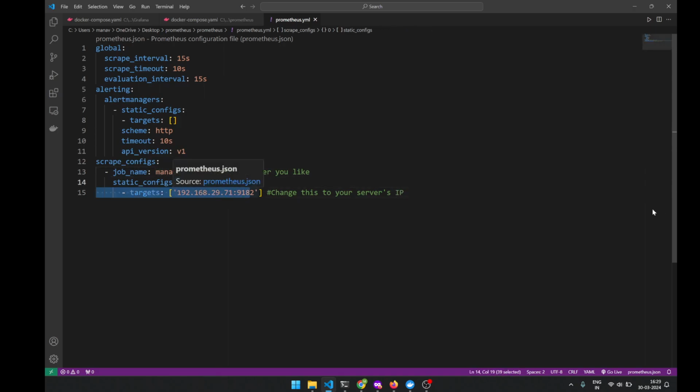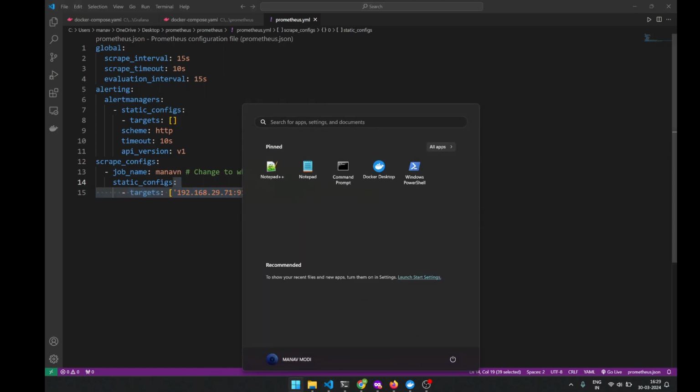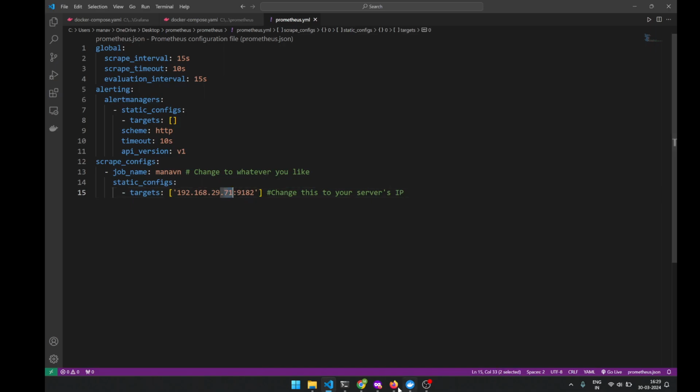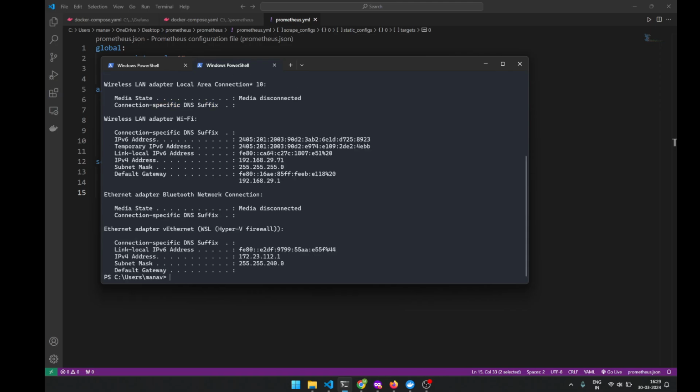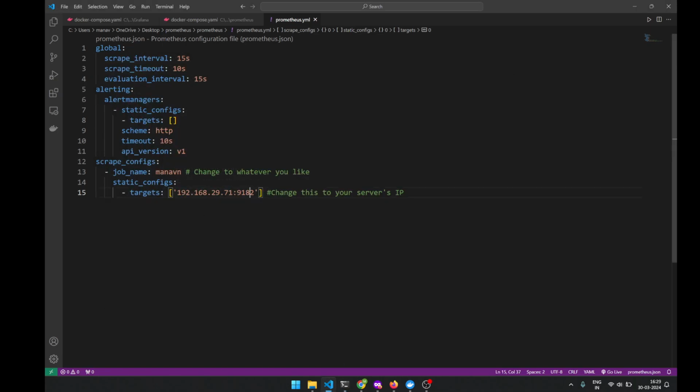You use your own IP address here. To find it, run ipconfig. Here is your IP address, and you store it like this, ending in 71, followed by port 9182.